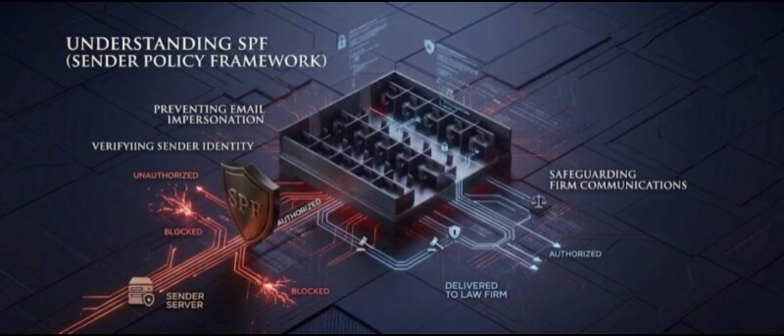But here's the gap I see. What happens when an email fails those checks? That is the million-dollar question. Because for a long time, the recipient server essentially had to guess how strict the sending domain wanted them to be. Some servers would drop the email entirely, others would just flag it with a warning banner, leaving the end user to figure it out. Which, as you can imagine, is an unacceptable risk posture for an enterprise environment. You cannot leave security enforcement up to the subjective interpretation of thousands of different receiving mail servers. You need a centralized policy.